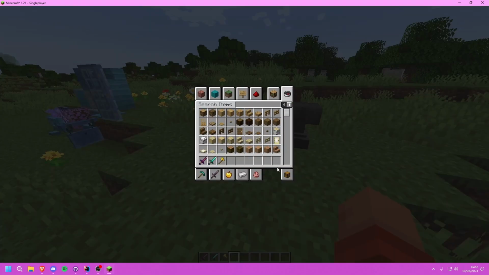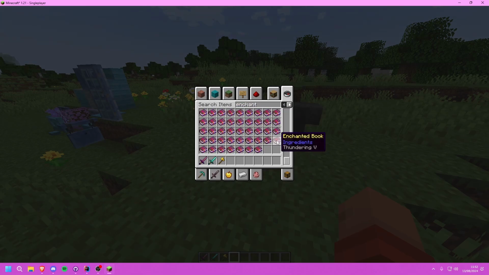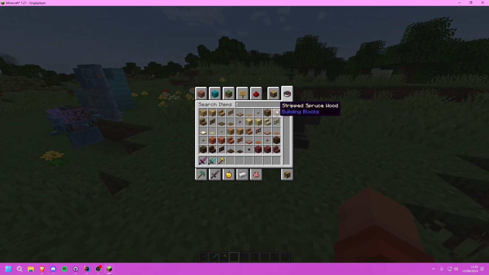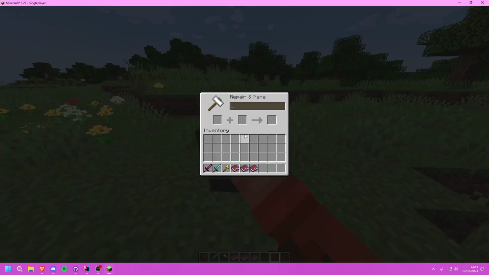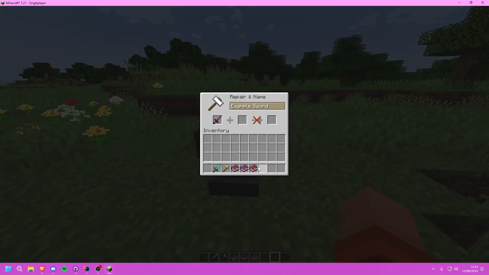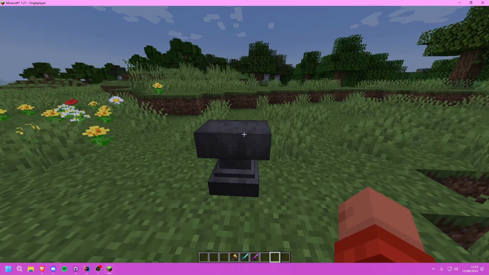So if we go into the creative menu and search for enchantment, and you can obviously look through these manually if you want, but you see at the end we have our thundering one. We can also just search for thundering and that will come up in there, and you'll see we have all 5 levels since we've registered 5 levels. So let's have level 1. We're also going to try 3, and then we'll also try 5, and I'm just going to apply them to some tools here. I'm going to say thundering 5 there, thundering 1 on the axe, and maybe thundering 3 on the diamond sword.